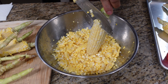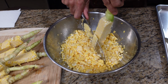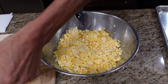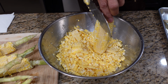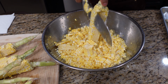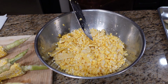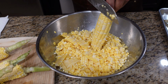So you can use it for a various different amount of things. And the main thing I like it for is salads, because it's a go-to salad anytime you want. And it goes great for fish. If you smoke some salmon or something like that, it's great to go over top of it. And you never go wrong with a corn relish.